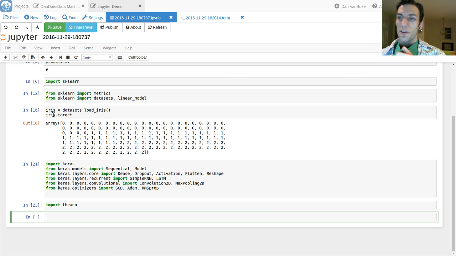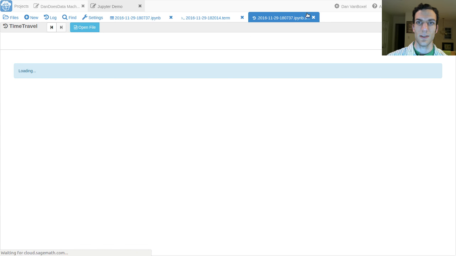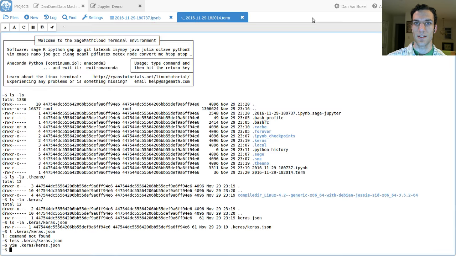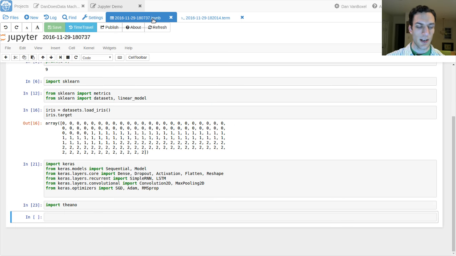It's not a very powerful computer, but if you wanted to pay money for them, you could have a more powerful computer. At that point, you might just want to get your own cloud instance or buy your own computer to do it. But if you only need it for a little while, hey, that's all you've got to do. Oh, time travel. Yeah, that's right. Oh, no, that's not what I want to do. Every change you make is saved. I'm not 100% sure how it's doing that.